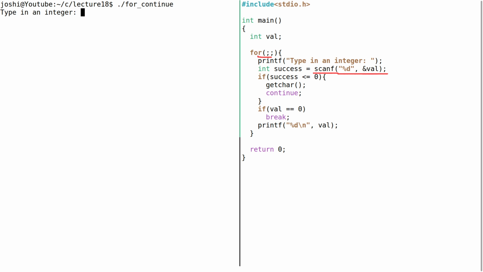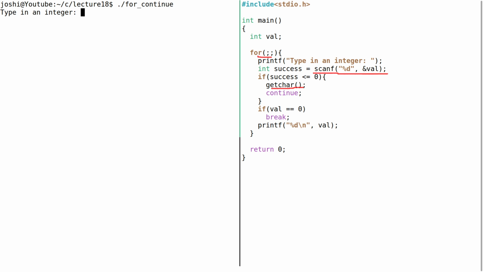If scanf has assigned an integer, then we will proceed further. Otherwise, if it returns a value less than or equal to 0, it has not read an integer, then getchar. What getchar does is, it reads one character, or one byte, from the standard input device, that is stdin, which is nothing but the keyboard, and then it says continue.